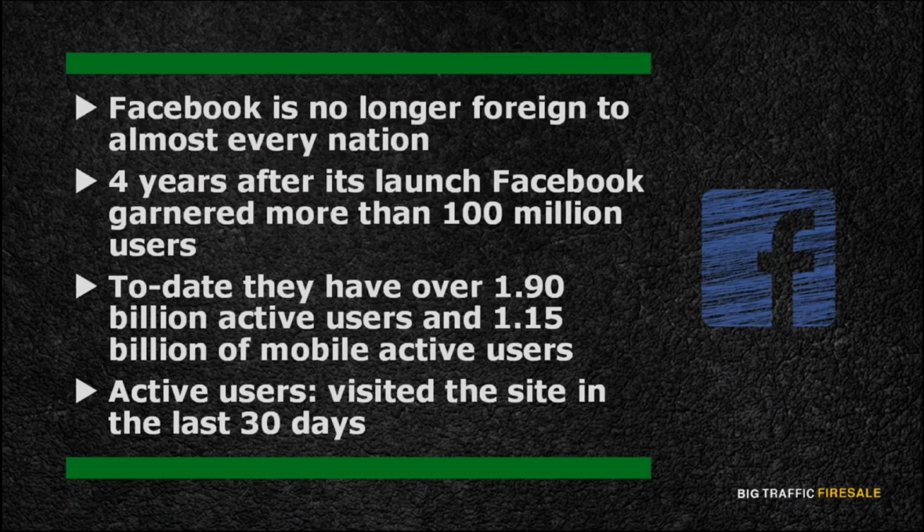To date, Facebook announced they have over 1.9 billion active users, and 1.15 billion mobile active users. The definition Facebook provides for active user are users who have visited the site in the last 30 days, followed by monthly growth, the average percentage of growth rate from the increase of active users.